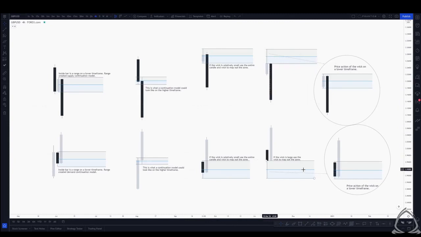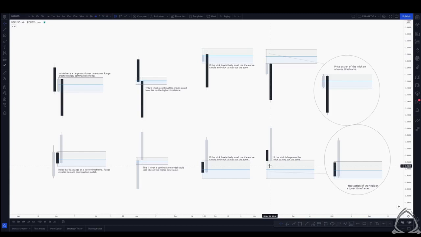And again, the same is true for the demand zone, where within this large wick to the downside, if we were to look at that on a smaller time frame, what we would see is either a pivot created demand zone or a range created demand zone. More specifically, when we see these wicks, depending on how far down you're looking on a time frame, say this is a 1 hour: if you look on the 1 minute, generally speaking, you probably will see some sort of range. But if you're looking at a 15 minute, generally speaking, you're probably going to see more of a pivot created supply or demand zone being created within this wick. So something to keep in mind.